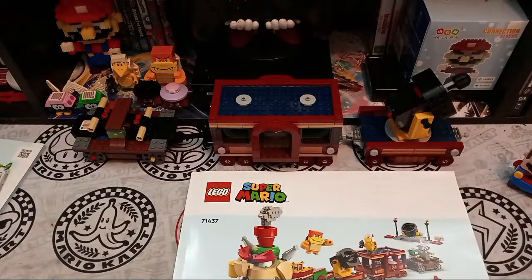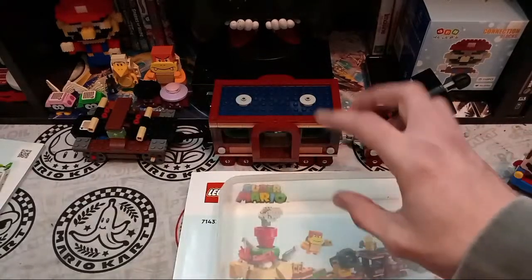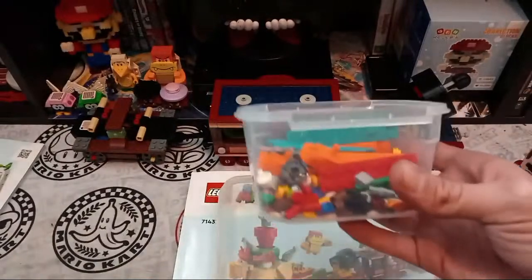We'll just wait a little bit before we actually get into the build. Where are my containers? There we are. I have these little containers here. This is how I sort my Lego. The main Lego that comes out of the bag goes in here, the smaller bag pieces go in here, and this one is literally just all spare pieces.